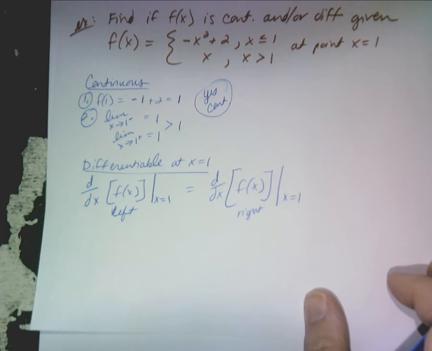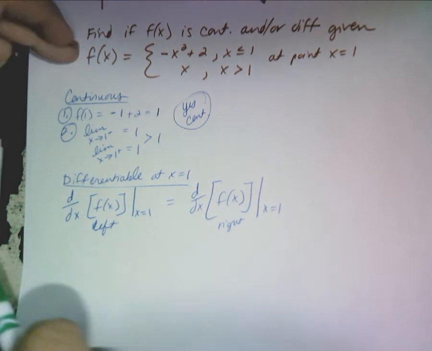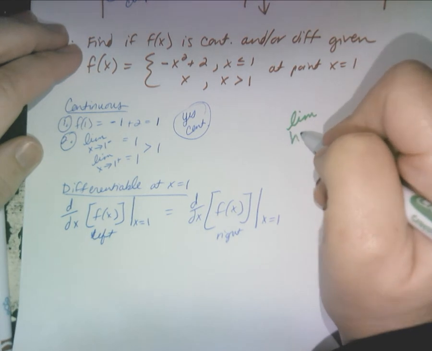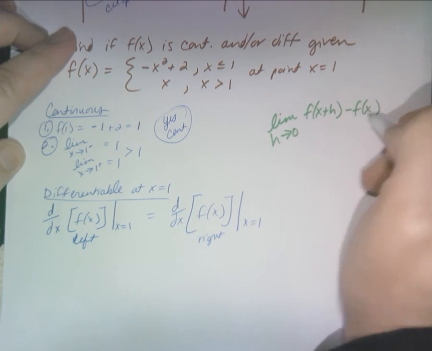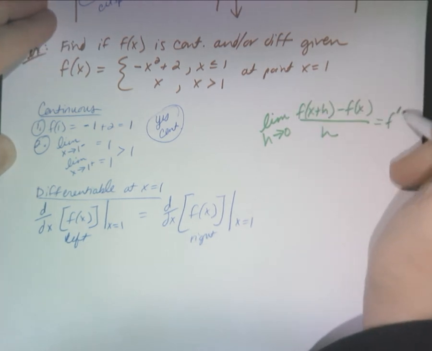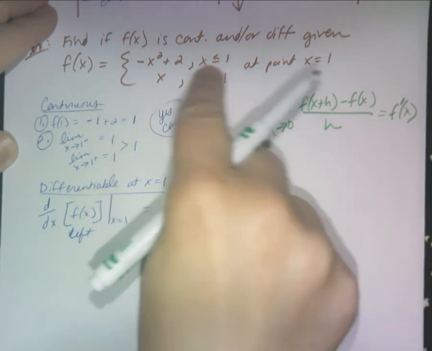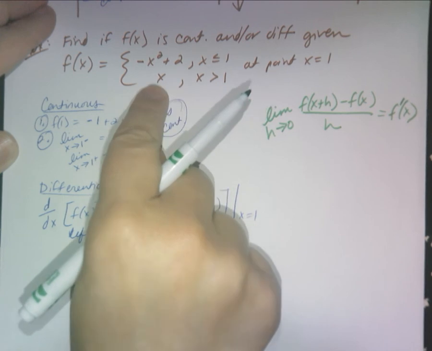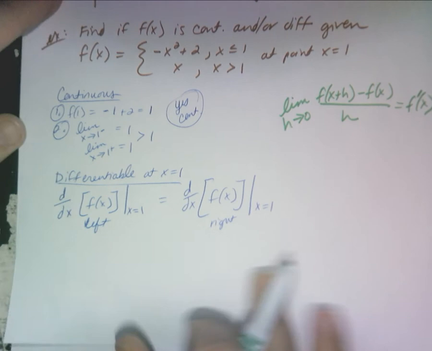Oh, remember this formula you should have written 20,000 times last night? As h goes to 0 of f of x plus h minus f of x all over h. Friends, that is the derivative. So you have to take the derivative of the top and the derivative of the bottom. The bottom one's easy. We're going to do the top. You're welcome. Pay attention. Okay?